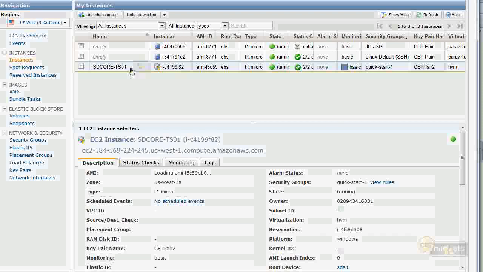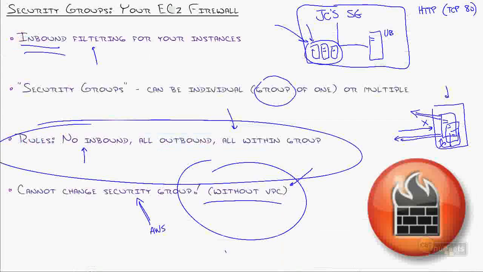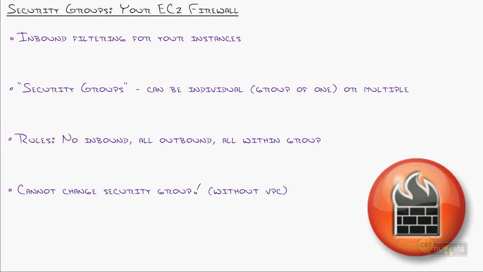It says, oh well, we'll do a quick start, which recognizes it's Windows, and by default it allows remote desktop protocol, so I'm able to get to that Windows instance and manage it. Now, I have to say, I've been pretty impressed with the way Amazon has applied their security groups, because it's an amazingly simple way of doing it. Firewalls are pretty hairy beasts. They get pretty complex. Just with the base security group, you can define some pretty amazing inbound restrictions or permissions to your instances without having too much knowledge of it. But they have moved the ability to do more complex networking and more complex firewall rules over to VPC. So the ability is still there, but from the get-go, it's a pretty simple setup.